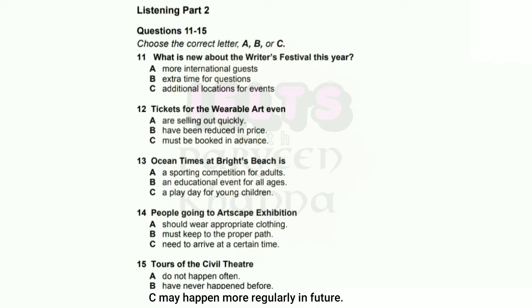The writers will be talking about their latest books and there's always an opportunity for audience members to ask the writers about their work. In the past the festival has been based at the Victoria Theater, which wasn't really big enough, so this year they're going to be using a number of other venues as well. More information and tickets are available from the website. Now something I'm really looking forward to is Wearable Art on Saturday evening. This fashion show has always been held in the capital, so it's very exciting that it's coming to our city for the first time. They've just announced a 20% discount on all tickets to encourage a good turnout. Tickets can be bought online or at the door.